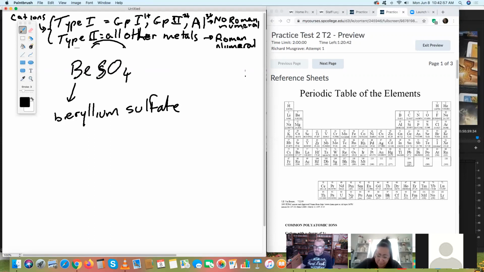Because if they're not in one of those groupings, we don't know what charge they are. So we have to get the charge off what we know about the negative side. Anna, what were you going to say?